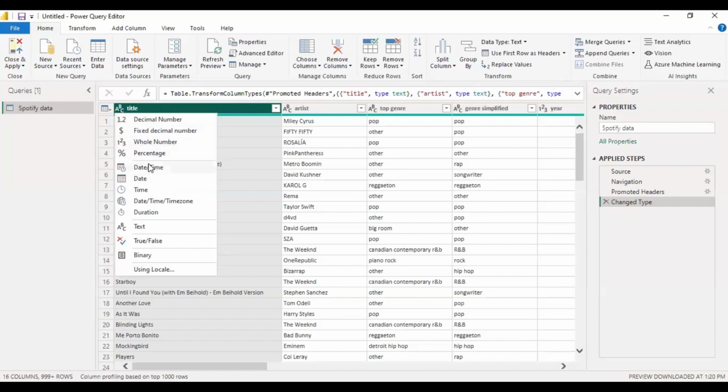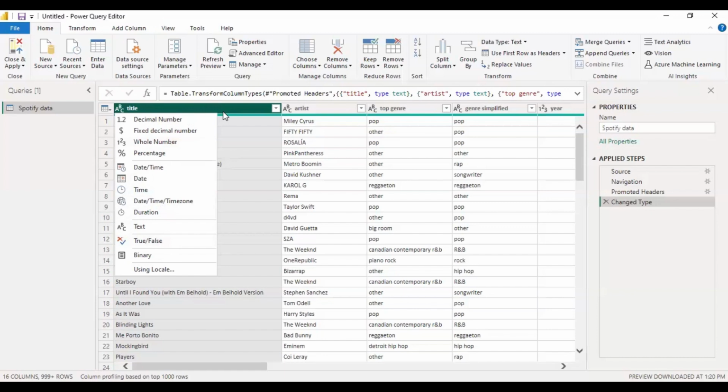Working with these two is quite tricky: date and time, and dates. Okay, they are not the same. And then there is time. So there is date and time, there is date only, then there is time only, depending on what is contained in the column. Then we have time zone, duration, text, then true or false, booleans, or binary data.